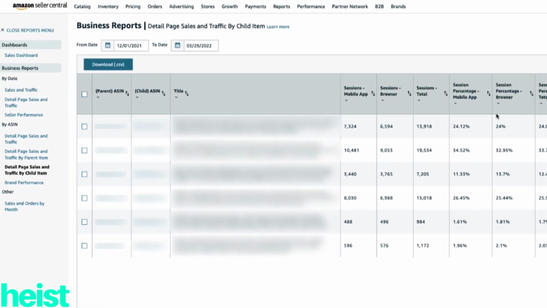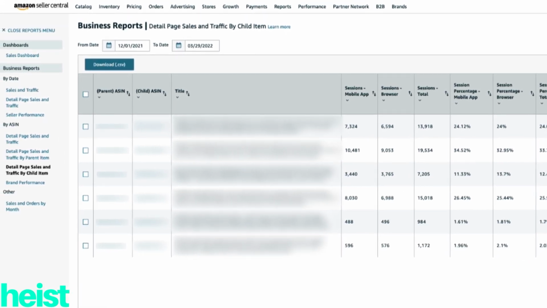But just a quick demo, it's super simple to set up. Within a couple minutes, you can just hit those toggles. Now you have this additional data. If you wanted to download that CSV and chop up the data, you could do that as well.